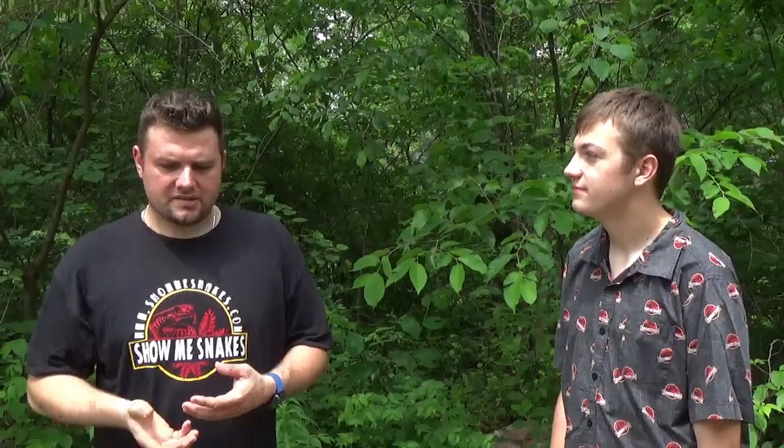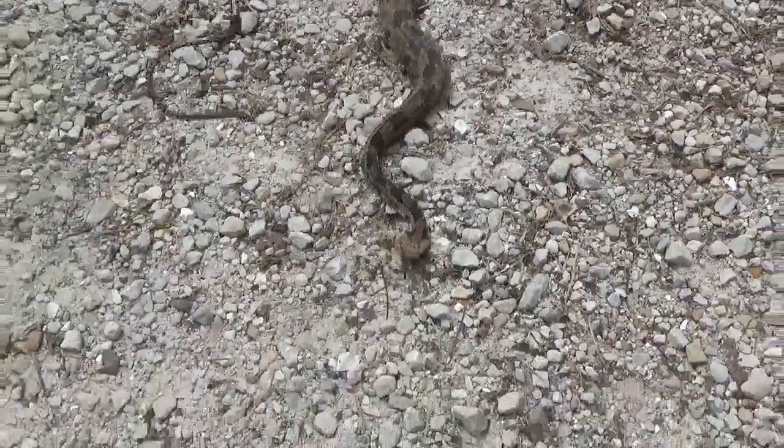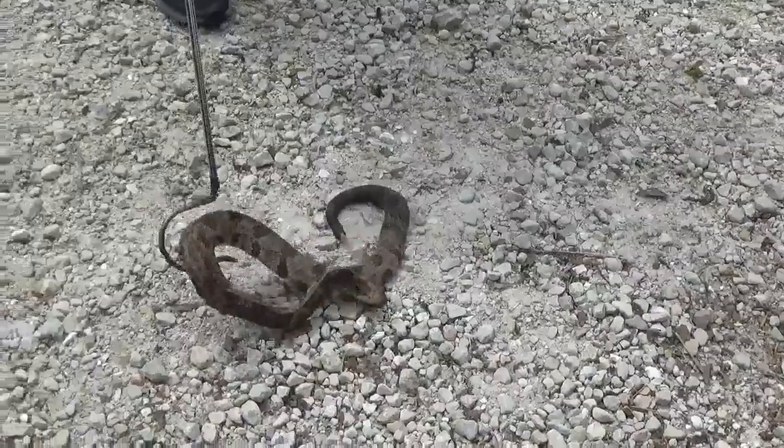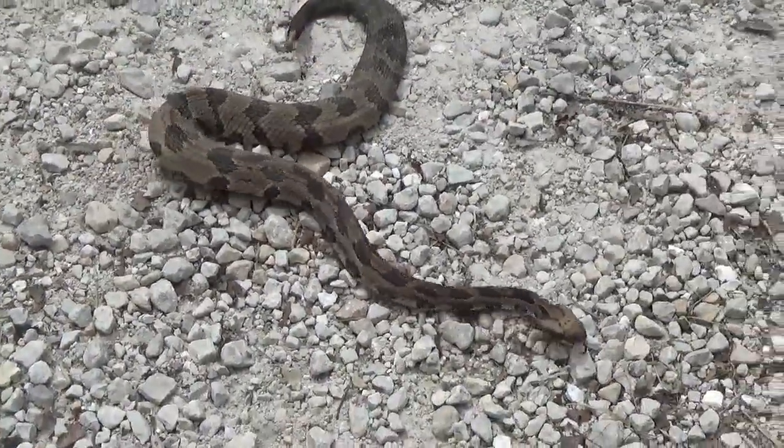Why is it beneficial to have these kinds of snakes around your home? A timber rattlesnake will cruise through the woods and eat moles, mice, and rodents. These rodents carry ticks, fleas, and all kinds of vermin. These snakes are beneficial to the ecosystem because otherwise we'd get overrun by rodents. If anybody remembers history, rodents helped spread the black plague. They're just a beneficial member of our ecosystem and they probably do more for nature than a lot of human beings do. Venomous snakes eat mice and other vermin — if you saw a mouse in your house you wouldn't be happy about it either, but these snakes help prevent that. That's just their natural diet.